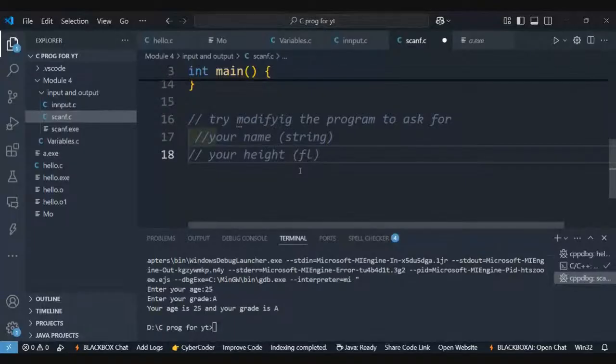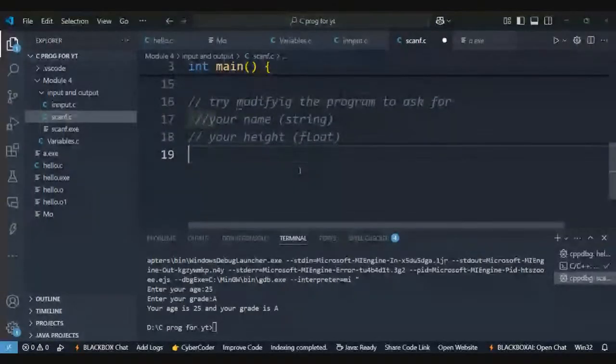Just remember to declare and use the correct format specifier.